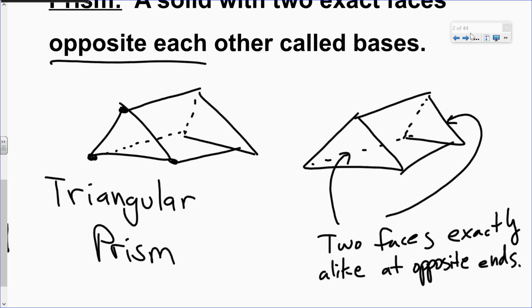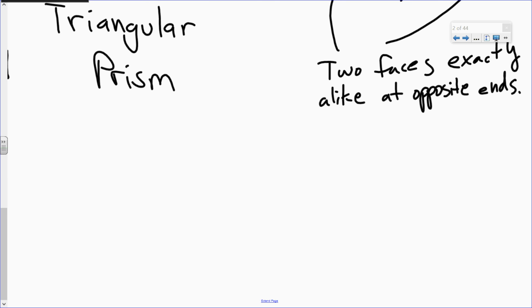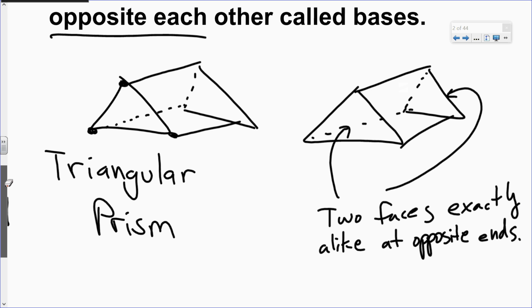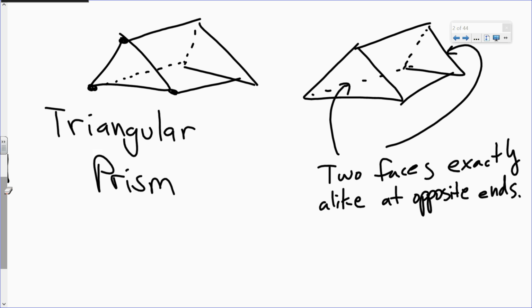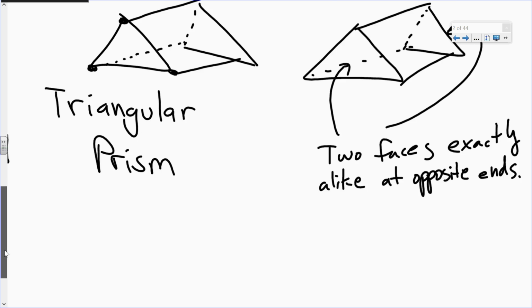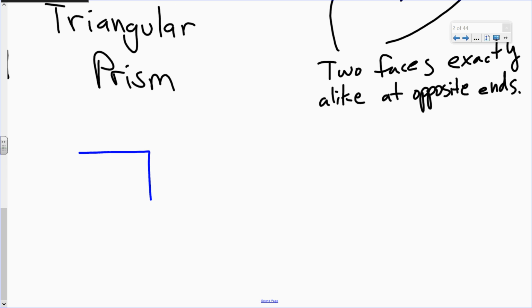Let's draw a rectangular prism. I'll do it in blue. Watch this, a rectangular prism, kind of like my purple one right here. I'll draw a rectangle in the front, a rectangle in the back. Draw a rectangle with me. Let's make this, let's say, 10 inches, and this is 5 inches. Rectangle.